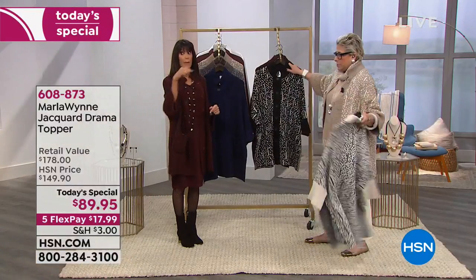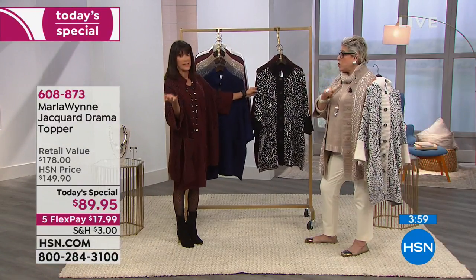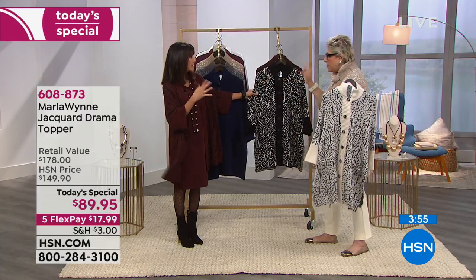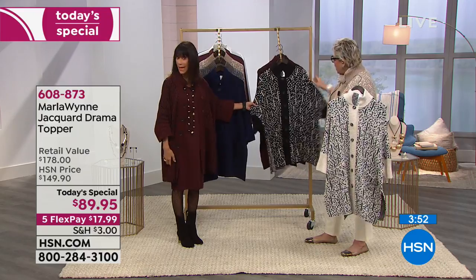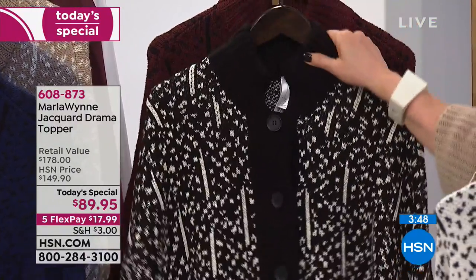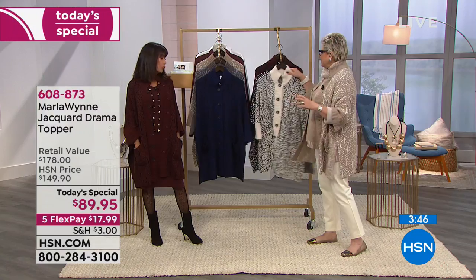And by the way, the trousers are coming up next. But they're a different trouser. Yes, those different trousers, those are the Layers. But that shows you how you can go from season to season with this transition stuff. And this is the black combo, and string. And I love this Merlot combo you're wearing. Such an important color right now for fall.